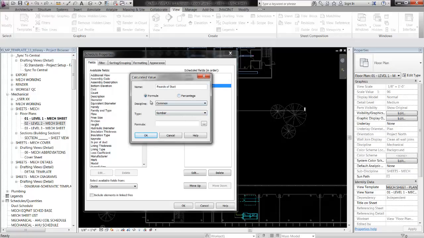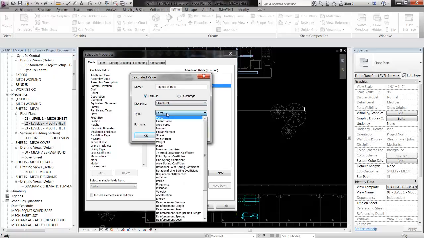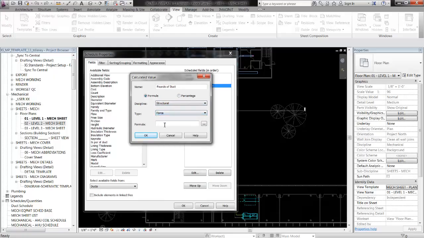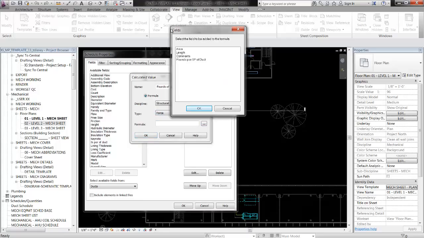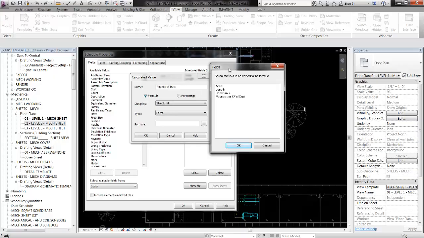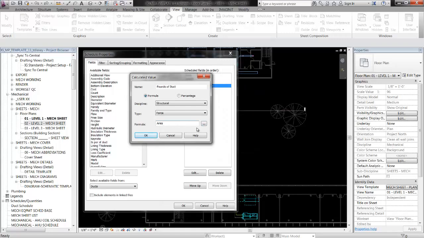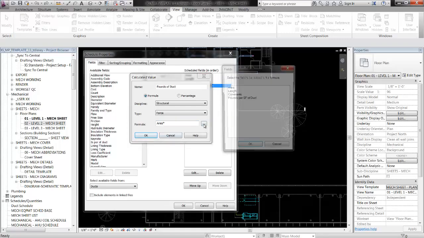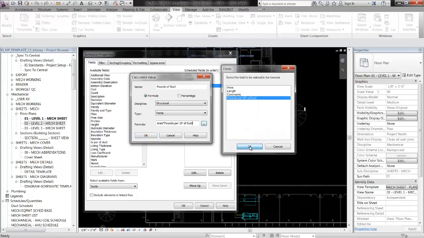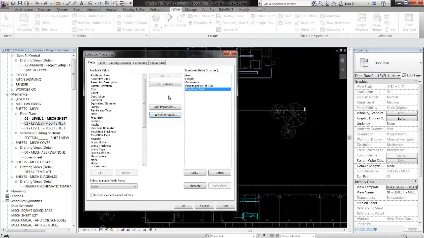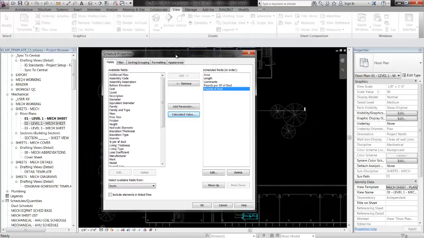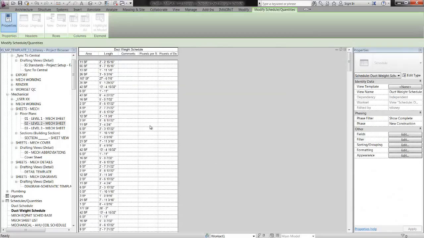And then we're going to need to calculate a value, and we're going to call that pounds of duct. And it needs to be, again, a force, so that's pounds. And then we get to enter in the formula. So hit the ellipsis sign, and you get this window which lets you select from the parameters you already have. So that's going to be area of duct. So you've got the area, and then type in asterisk for times, and then select pounds per square foot of duct. Hit OK. And there's more work we need to do on the schedule, but let's just start it to see what we get.